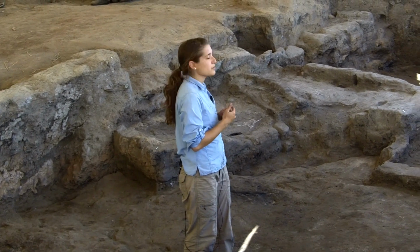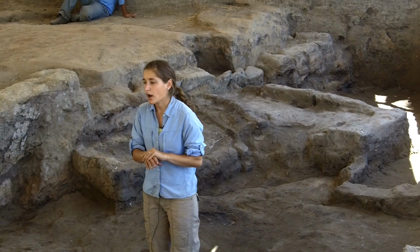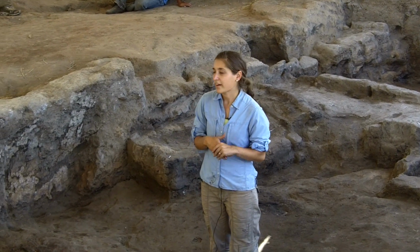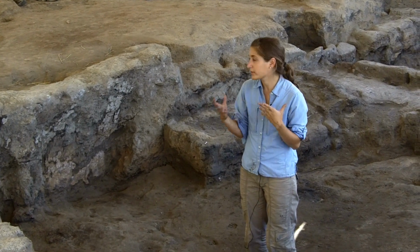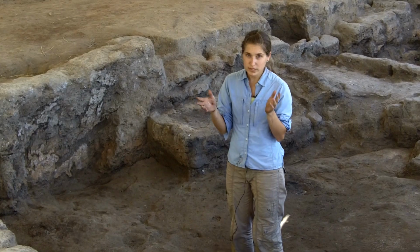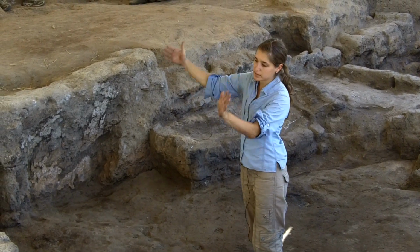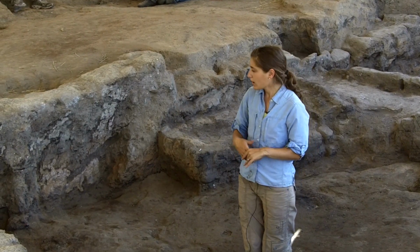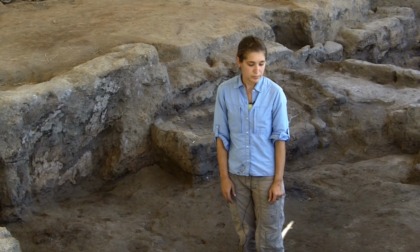One other thing worth noting about this building, sort of summing up, is that everything around the building is Neolithic in date, we think. Some of it is redeposited, but it's Neolithic mud brick, very characteristic. So what the Romans did when they came was to chop into the Neolithic material and create these massive terracing cuts down the mound, so they had flat surfaces to live on. So that's what we're standing in now, is one of their terracing cuts. So that's what we understand about Space 509 so far.